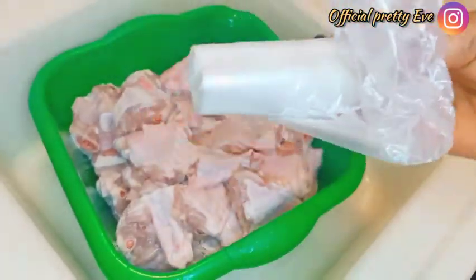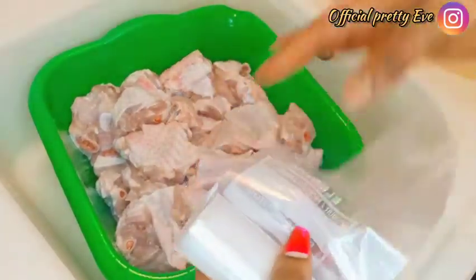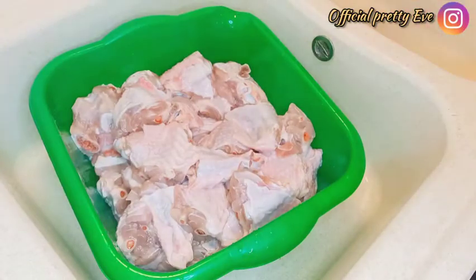At this point, I'm going to tie all the turkey inside the cellophane and transfer them in the fridge.